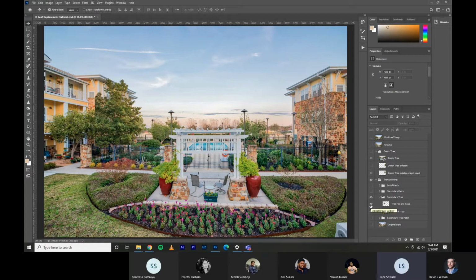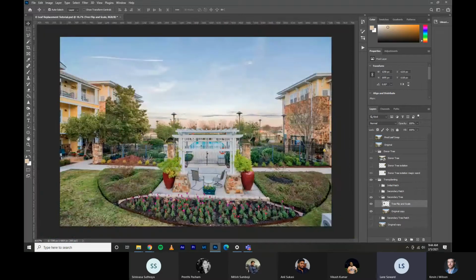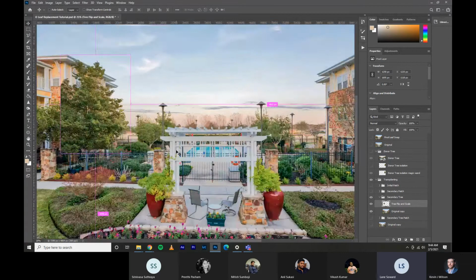So similarly to when we brought in the right tree, I flipped the tree, I copied it. It's not copied for here, but I flipped it over, and then I've scaled it. Gotta line it up with the current tree, cover all the branches you can. And then I flipped it so it is not as noticeable that it's the same tree. It's a mirror image and not the exact same, so it hides a little bit that we're using the same tree. Nice.